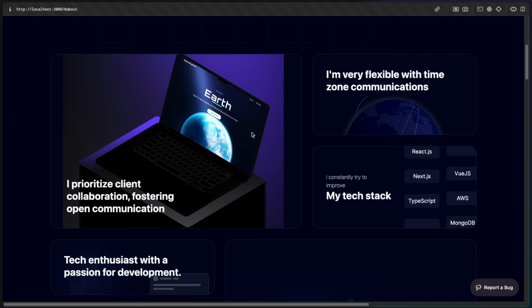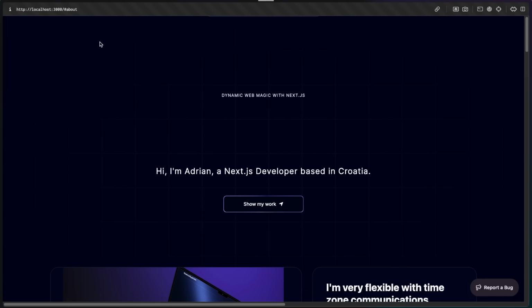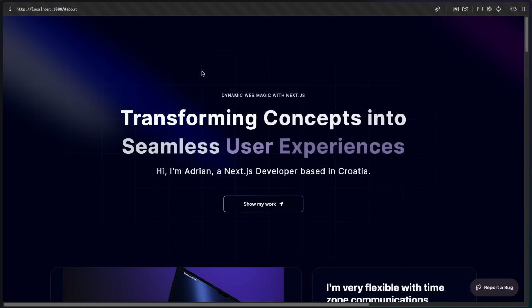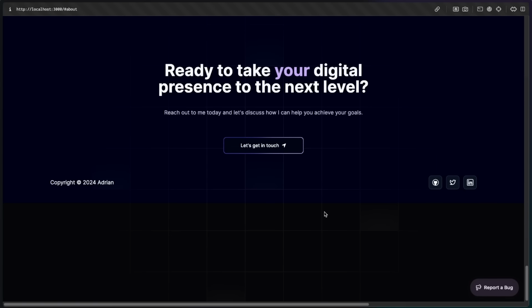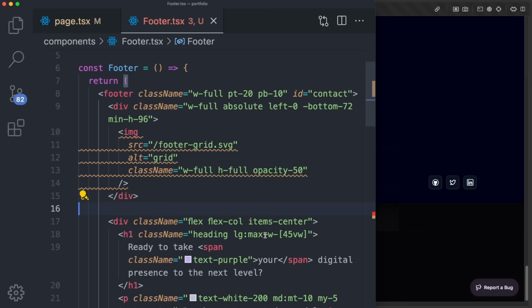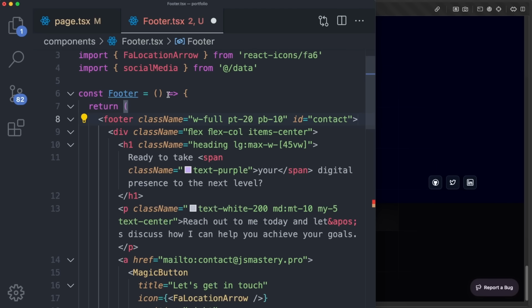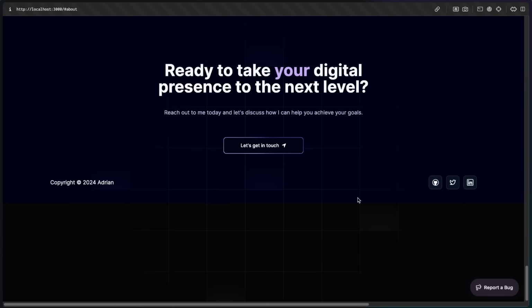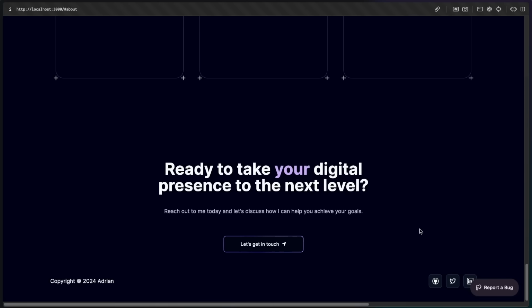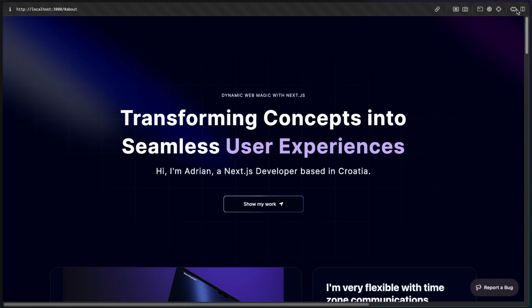So now we can always go here, and even if I reload while in the about, it scrolls and I can still go back. And I think the best solution to this would be just to remove this div containing the grid image. It wasn't that visible anyway, so just removing it will immediately fix the problem and make our footer look great, while at the same time fixing all the issues we've had with the hero section.